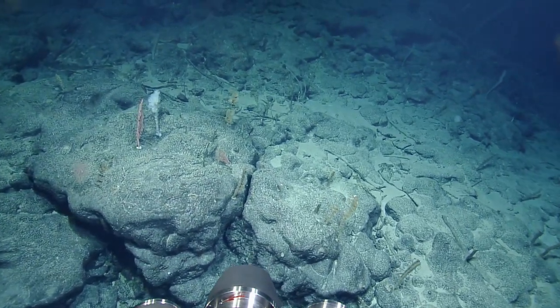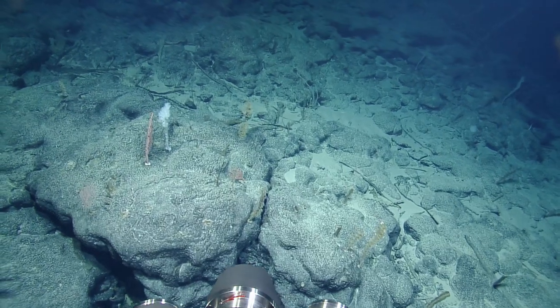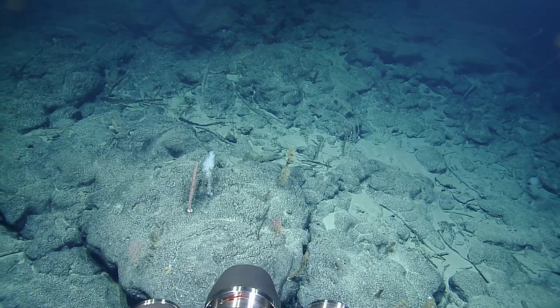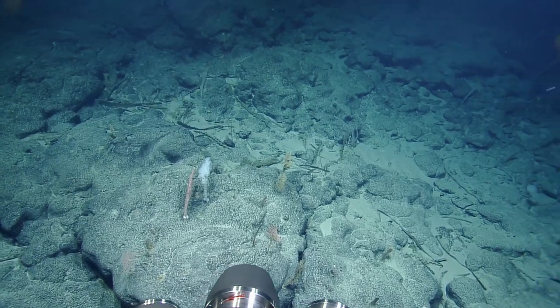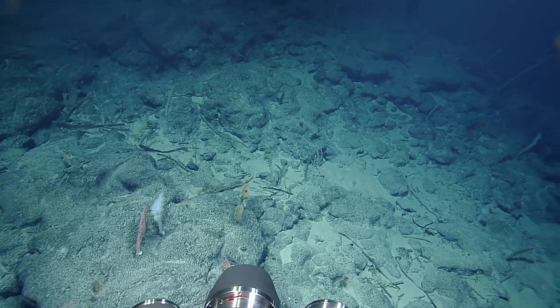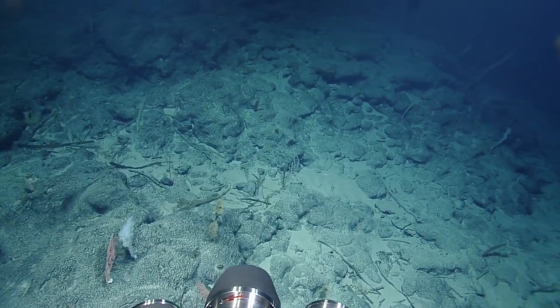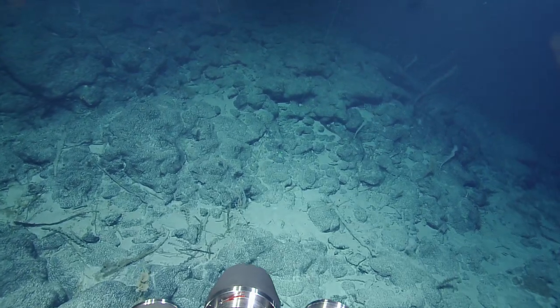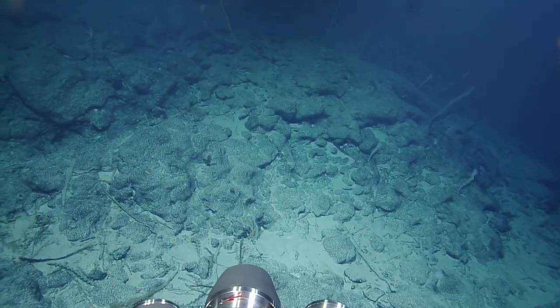I think my favorite sponge that I've recently learned about so far is the one that looks like a little piggy's nose. The ET sponge. Yeah. Love it. Advena magnifica. Well, we might see some here. Yeah, look at all these. This is all sponge rubble down here on the bottom.